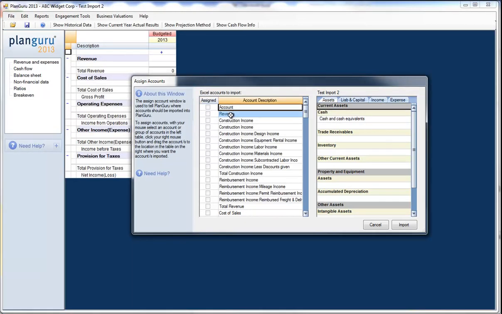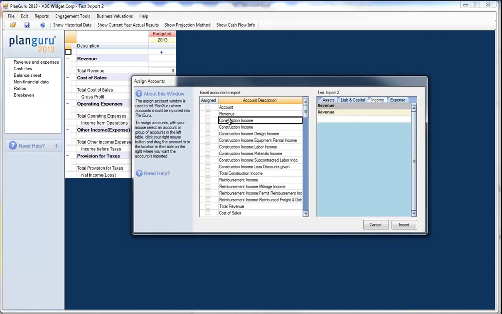I'll do that by not mapping these two rows and start by grabbing my construction income accounts. Now, I map these rows. I can either do it one at a time or multiple rows simultaneously. To perform the mapping operation, I highlight the account, right-click, drag, and drop under the class and subclass where I want to map it. So once I release the right-click button, the accounts get mapped.